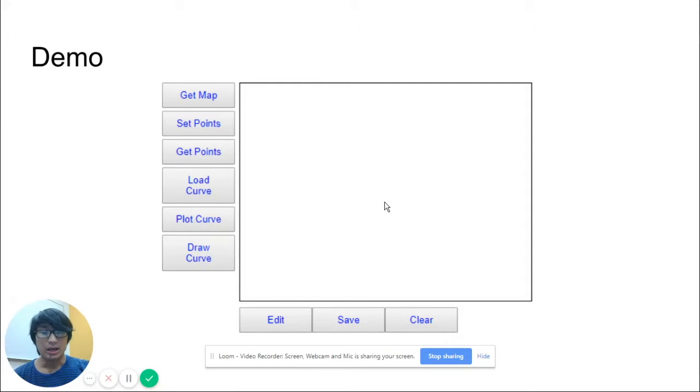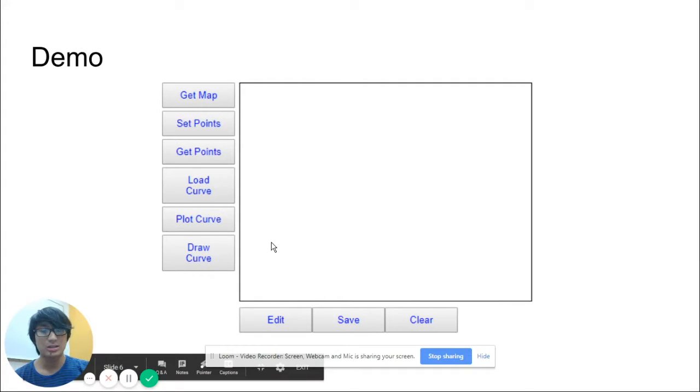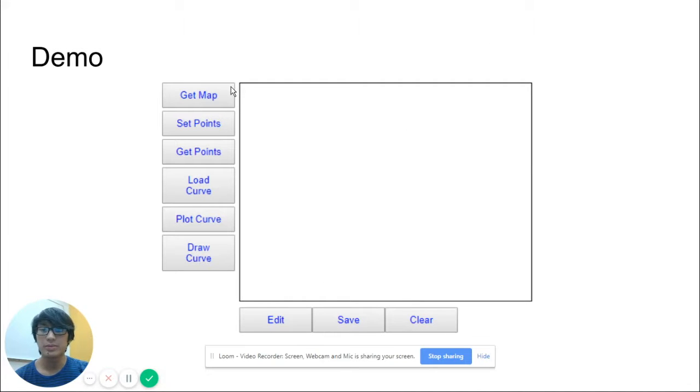Now, as for our actual web app, the project, this model is pretty basic. It has a canvas for you to draw on, see points, and do all of your calculations on. Our buttons, we'll start with the get map. The get map will load an image that you have to use for any kind of plotting or finding out a better curve within the image. Set points will set points along that image. The get points will obtain new points after they're converted using a Bezier curve.